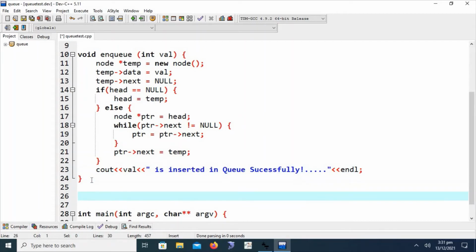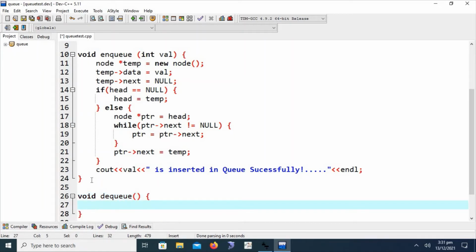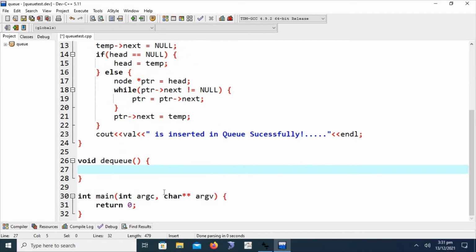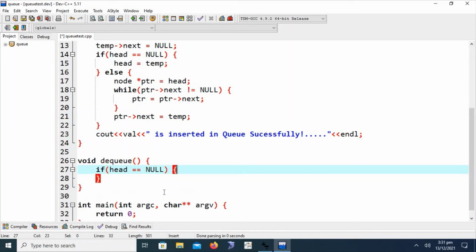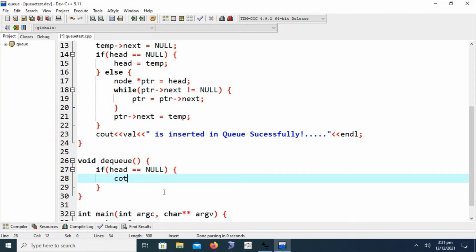Now we are going to write down the method that is called Dequeue. In Dequeue method we are not required to take any parameter because we are removing an item from the already created queue. First of all, we have to check either this queue contains any value or this queue is empty. We say that if head is equal to null, then just print the empty message cout queue is empty and just say endl, and we are going to handle.